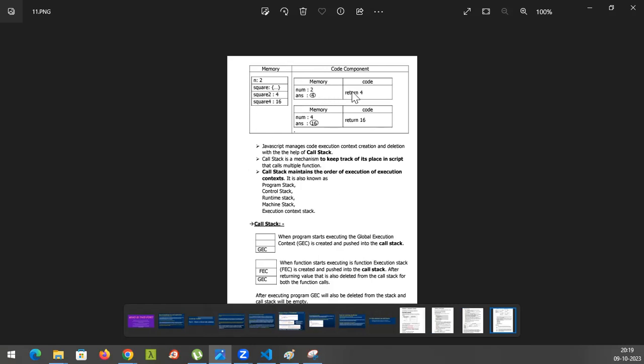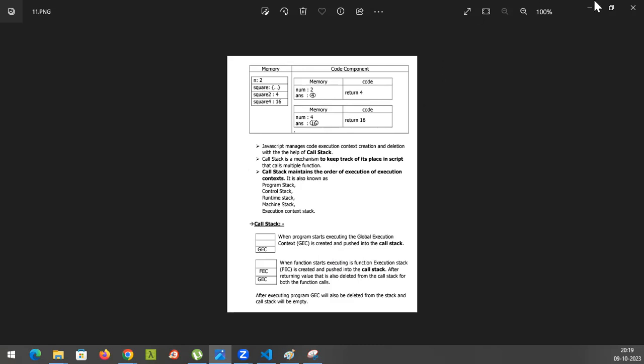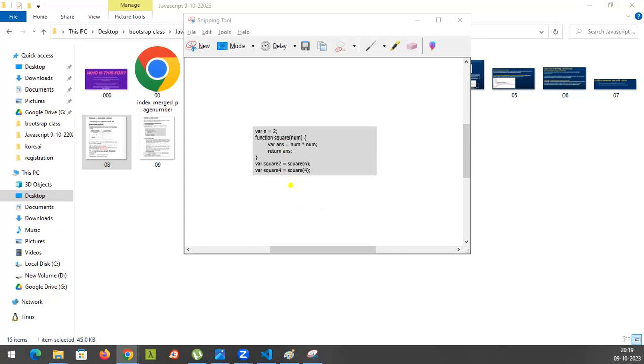Just concentrate on this global execution context. It will execute line by line. First line number 2, then line number 5, then line number 3. The remaining will execute step by step.